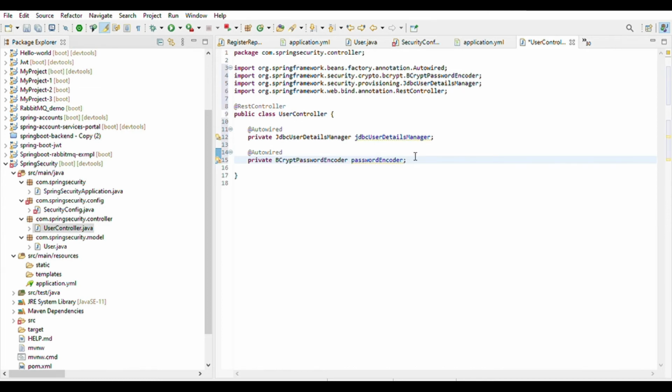Guys, next we are going to implement the register functionality here. The register method to register users' credentials into the database, public string register, then @RequestBody user.